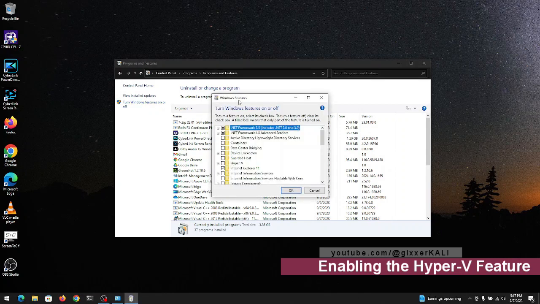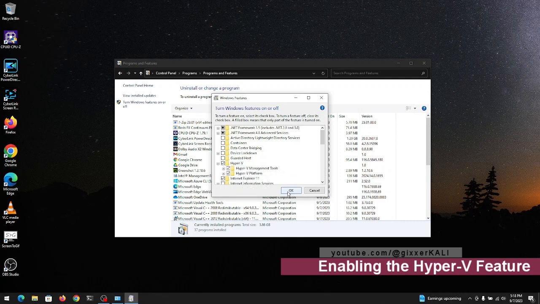This will bring you to the Windows Features pop-up, and what we're looking for here is the Hyper-V folder. In this case, Hyper-V includes Hyper-V management tools as well as the platform, and the platform is the hypervisor. That is what's going to allow us to create VMs and so forth. So to enable this feature set, we need to actually select the whole Hyper-V top folder and then press the OK button.